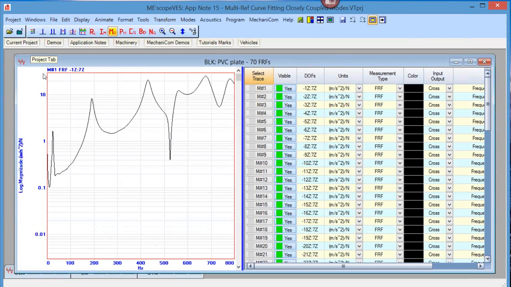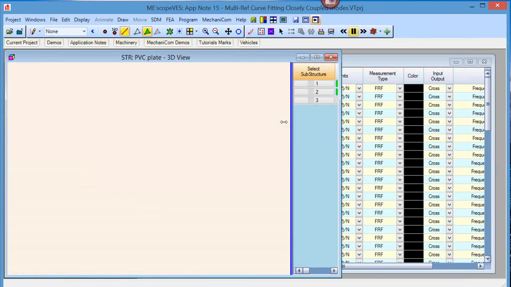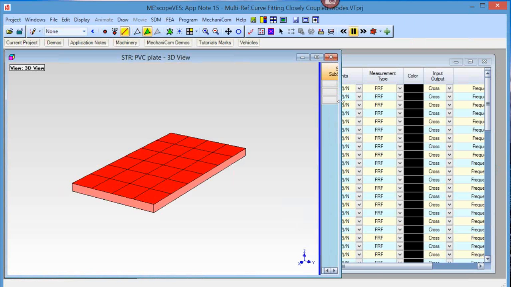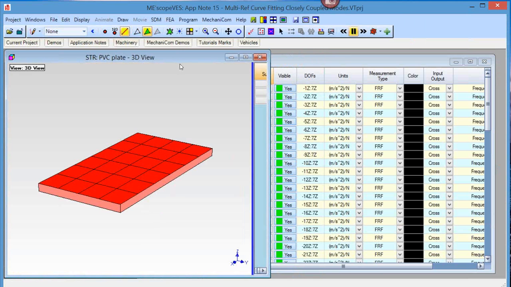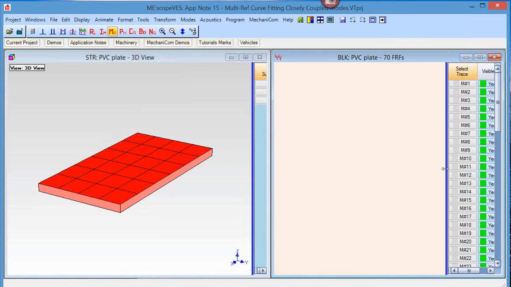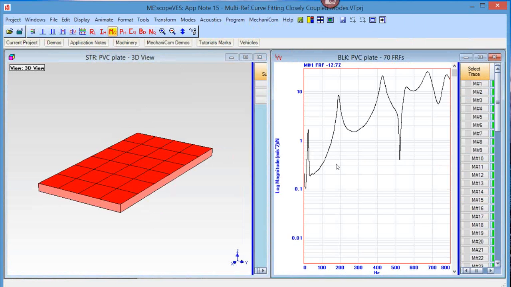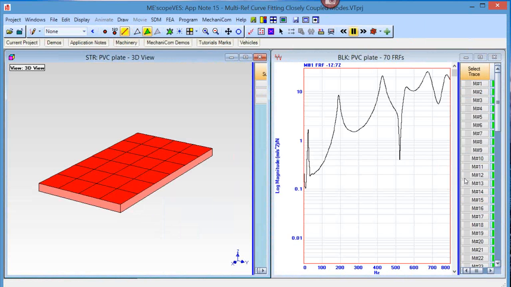I'm going to open up the model, so I'll double click on it. There it is. Now I'm going to share this screen with the structure model and the data block, which has the measurements in it. When I move, this is my active window, and now if I press this button up here that says Arrange Windows for Animation, the 2 windows that I have open, the structure model on the left and the data block on the right, are what we are looking at. Now you see we have these little splitter bars that separate the property spreadsheets from the graphics.